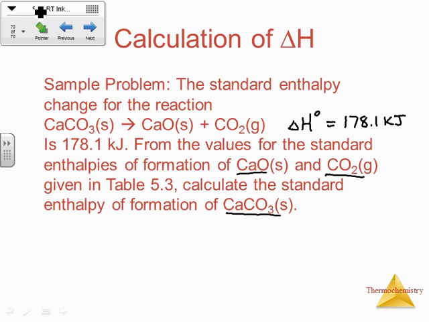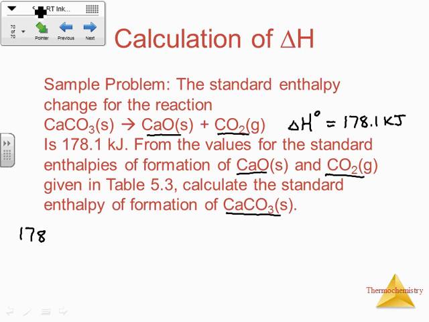Okay. And so these are our products right here. We're going to do products minus reactants, and we've got to look up some values here. You should have these values on your table in the notes. Yeah, they're all in there. And actually the CaCO3 is in there too, so you can double check at the end and make sure that we got this right. But this time we know the answer, the punchline.